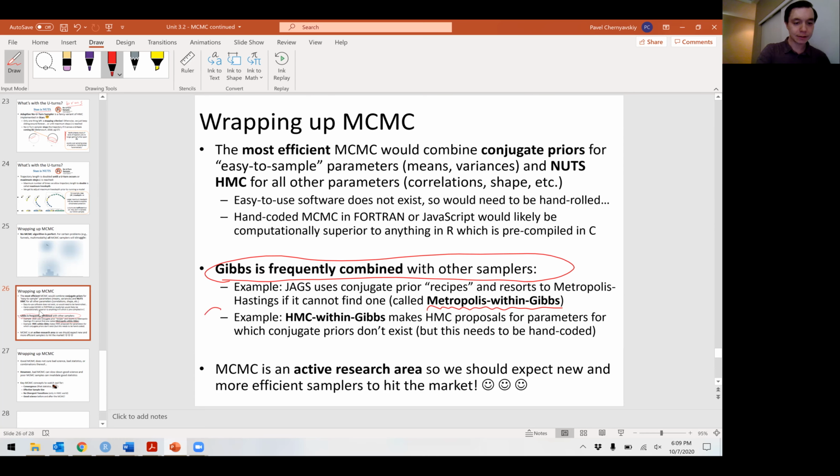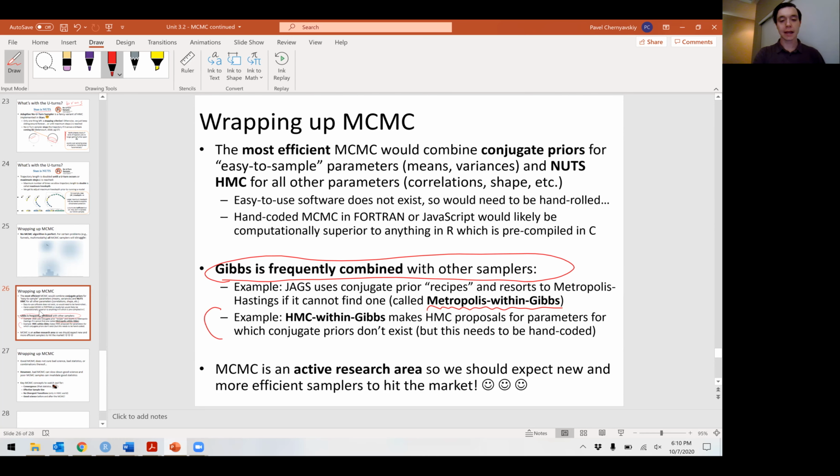I have seen some ideas about HMC within Gibbs. Now, HMC requires that we compute gradients. So each HMC sample takes a little bit longer, but it tends to be far more independent. The successive samples end up at very different ends of the posterior distribution. And this is because of that no U-turn property.